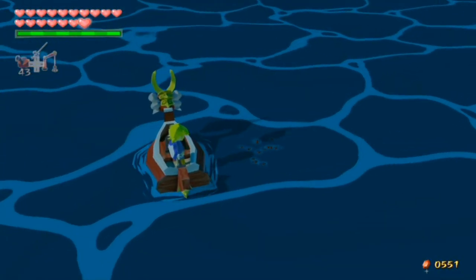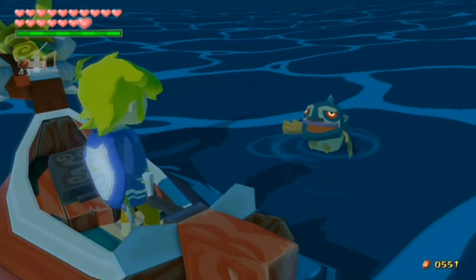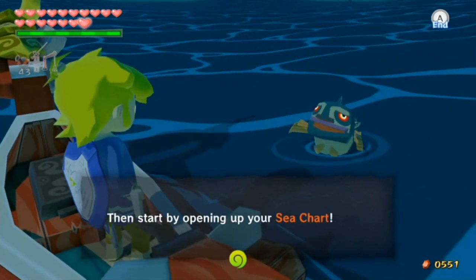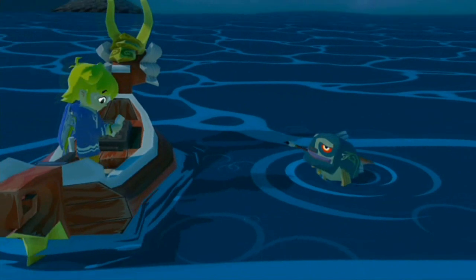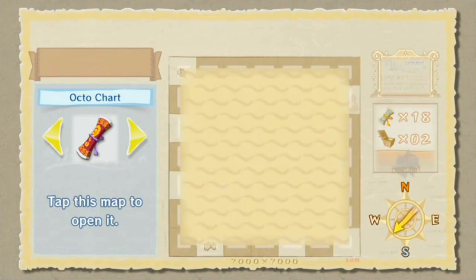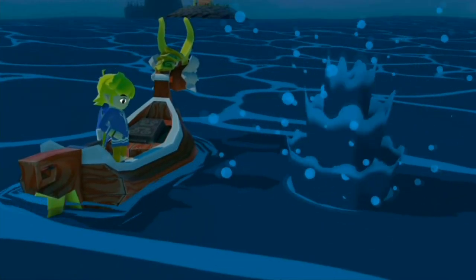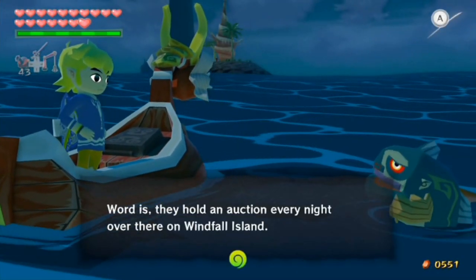I wonder what this island's going to be called. It could be anything. I could be anywhere in the Great Sea and you wouldn't know about it. That's what makes this so exciting. It might end in Fairy Island, but it's still a very exciting quest to be on. You can see, maybe you can work it out from that alone, but it is actually the Eastern Fairy Island, which is very useful because it contains a fairy, and it's very useful.